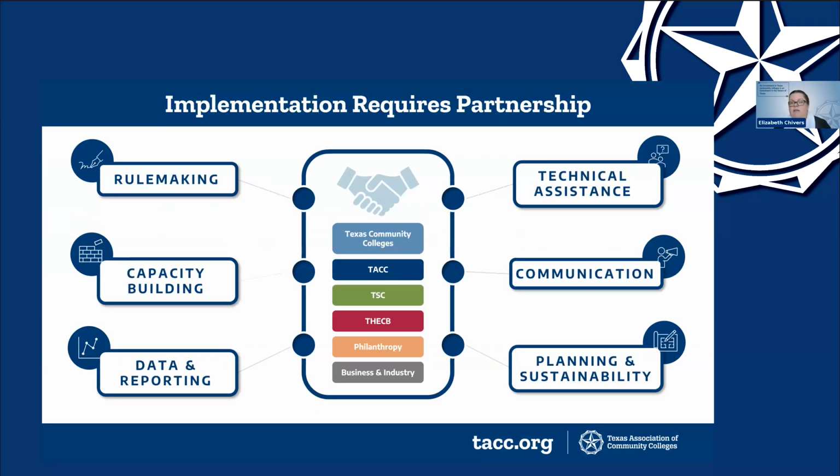Next slide, please. Okay, so basically we've done as Ray mentioned, we've been asked to sort of get as involved as we can to help spearhead moving forward in implementation. And so we have identified 6 main strategies that we think are going to be important for you at the institutions to actually be able to implement this. And so those main strategies really are rulemaking, which we've talked about, and I'll talk a little bit more about in a minute around this. We see that as the first most critical piece for us to actually be able to implement HB 8.